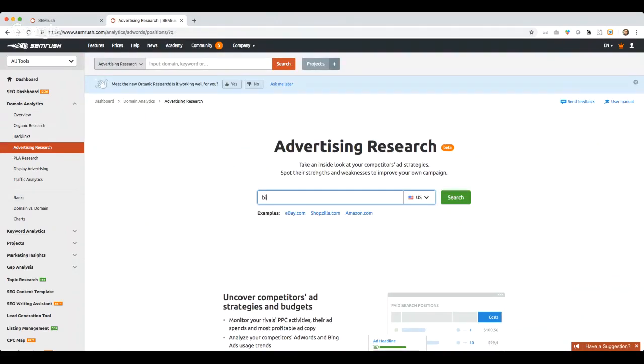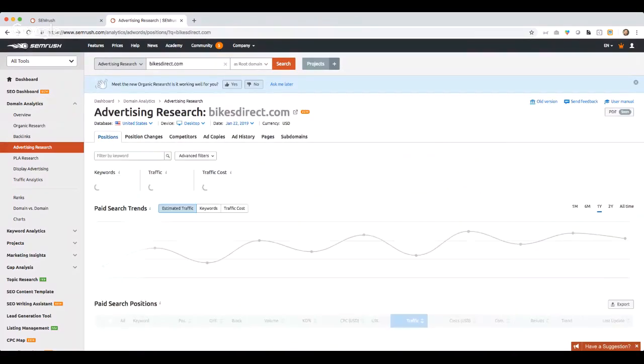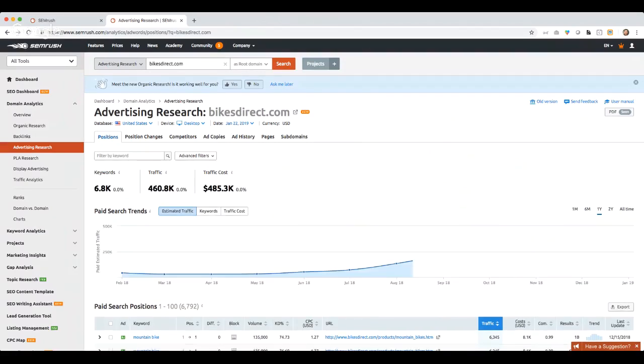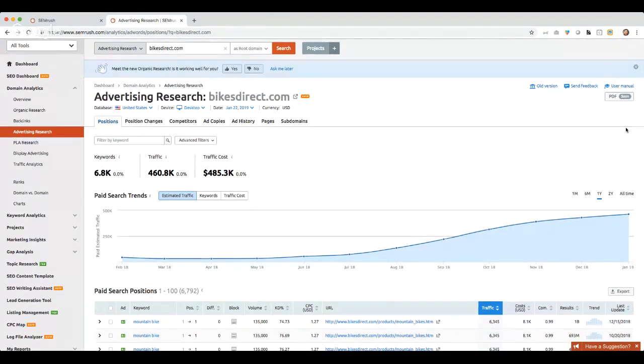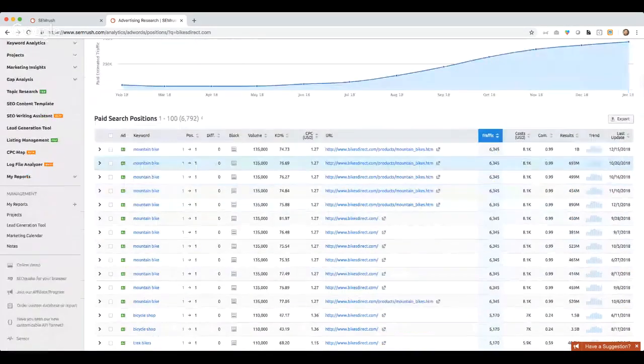And I'll search one more time here, bikesdirect.com. Bikes Direct is very active in paid AdWords. As you noticed on our initial dashboard, they weren't as effective from an SEO front as some of the competitors I'm comparing them to today. So one of the ways they make up that traffic is to be very actively involved with Google Ads and even product listing ads. So what does that mean? That means there's 6,800 keywords in the software that we see Bikes Direct using for their AdWords campaigns.